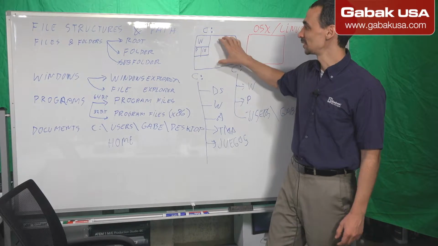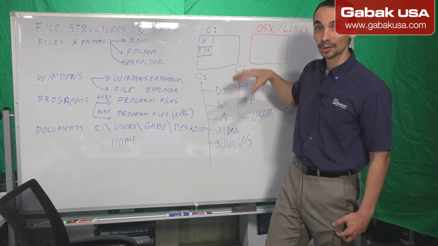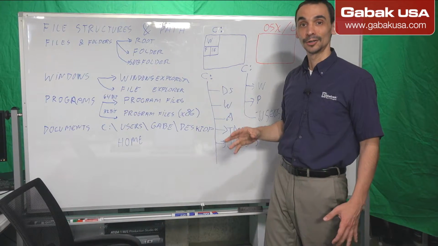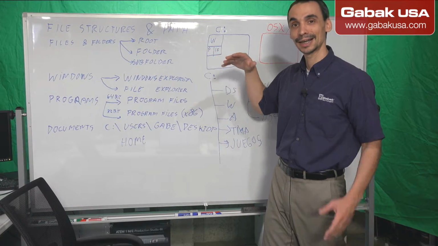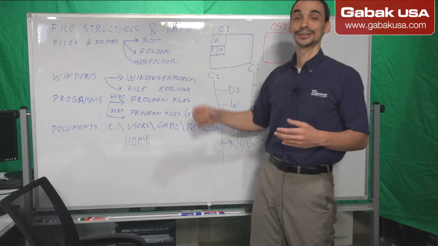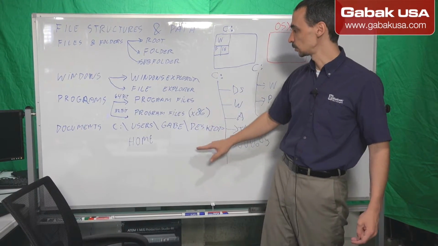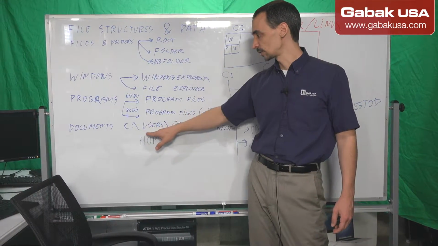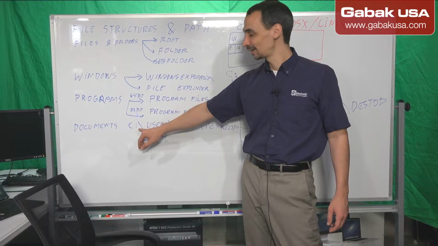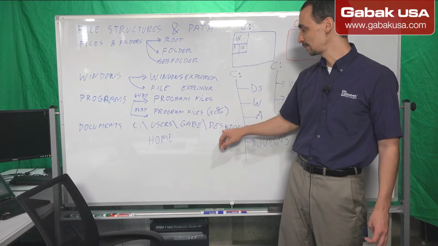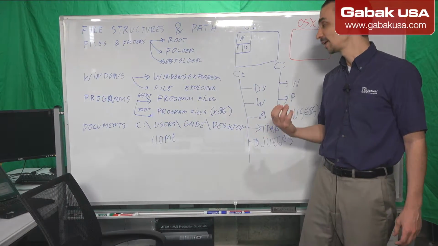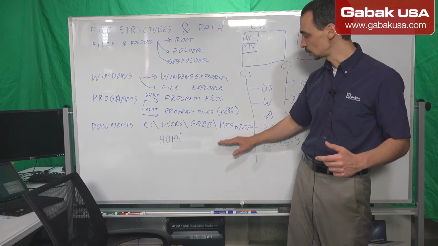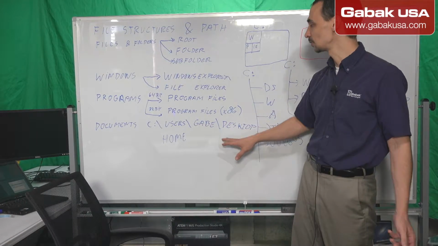So you know how is the root. Root is the main box and where you're going to put everything. The folders are going to be where you can store things, or maybe on Windows and other operating systems as well, they have just default folders, so you know where the things are. Like I'm going to talk users, Gabe, desktop, where you can find the programs. Usually here, where you see C, colon, backslash, users, Gabe, and desktop. That is where you're going to find your program. Not your programs, just your documents, pictures, and everything. Here is just the desktop, but if you go to Gabe, I'm going to show you later, you're going to see the rest.